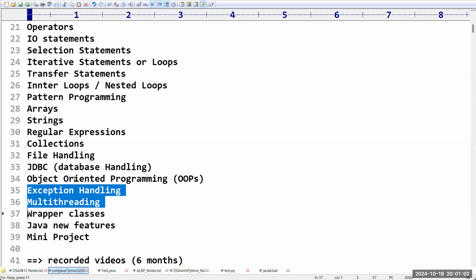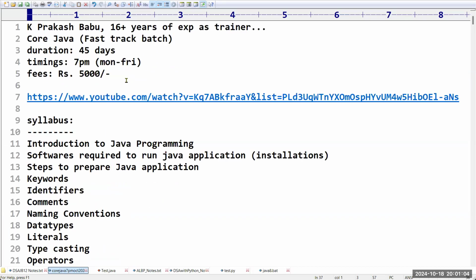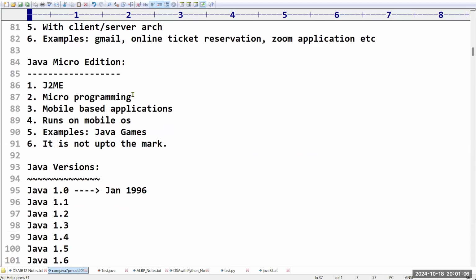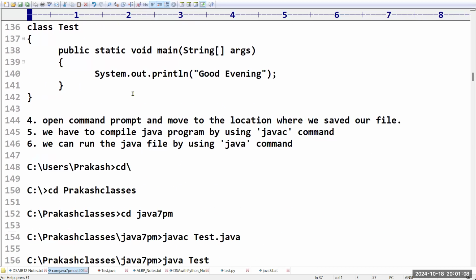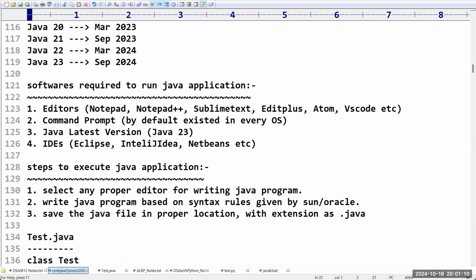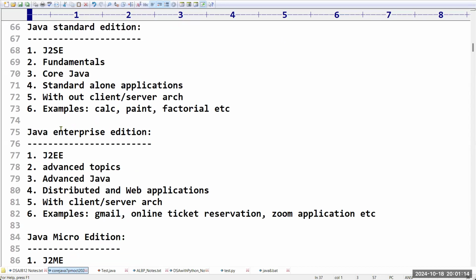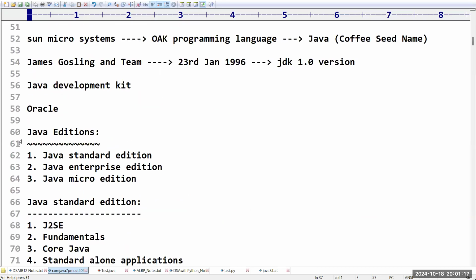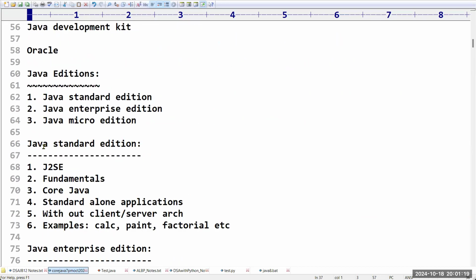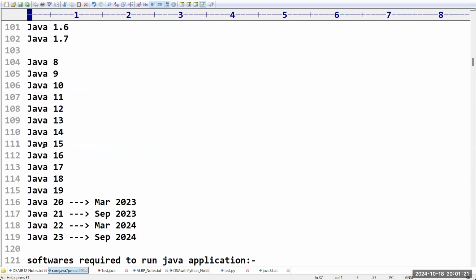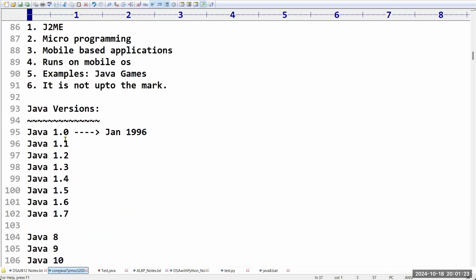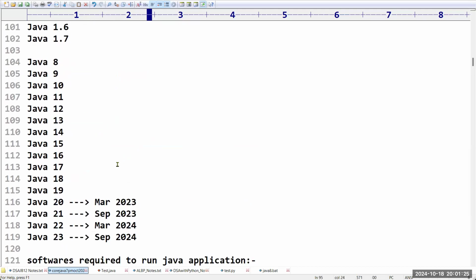Okay, right, guys. Then on Monday, we will have a small quiz on this Java introduction. Not data types, only the Java introduction that I covered: who introduced Java, what are the various editions, what is the latest version, what is the first version, and remember the year also.